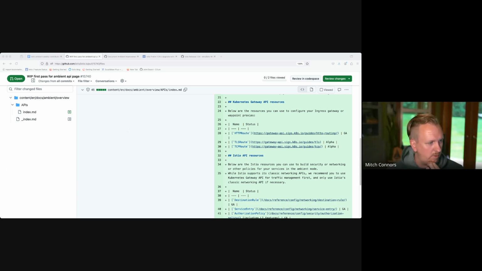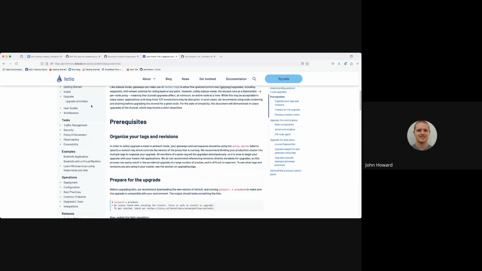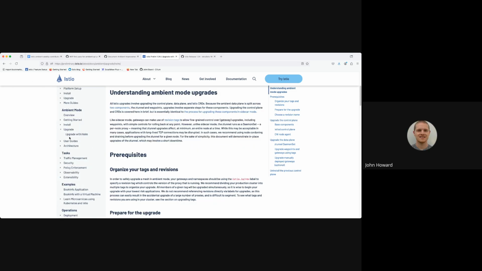Okay, that is helpful. Maybe we should write that down, but it's very easy to know which ones. I mean, it's very easy to explain which ones require a waypoint. Okay, I can take a look to double check. I thought we already have some doc on that, but I could be wrong, so I'll double check. I think it's in the user guide when we tell people whether you need to deploy a waypoint. Yeah, I'll double check on that.